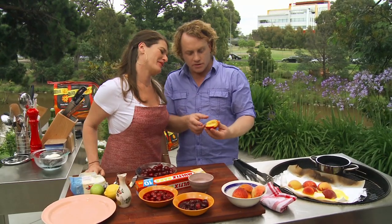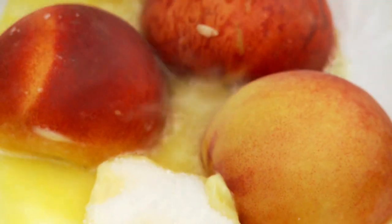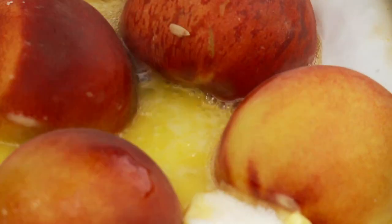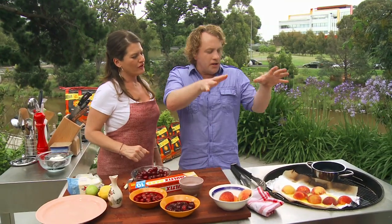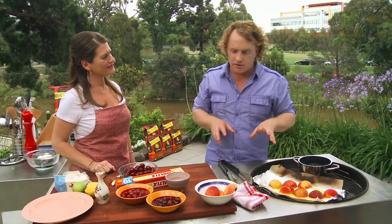There we go. I've got some peaches, and I took the stone out of the middle of it, and I pop it on there, and you can see that simmering away. You know, just pretend we've cooked our steaks on there and our fish and all the things. Beautiful. We've let it cool down a little bit, so it gives us plenty of time to melt the butter and the sugar, and the caramel's just starting to form.